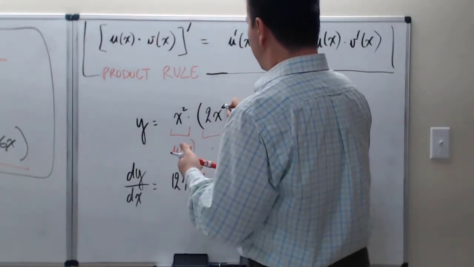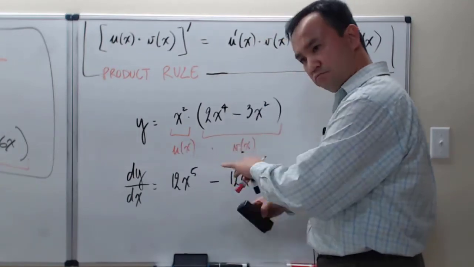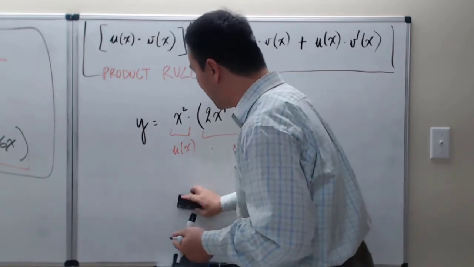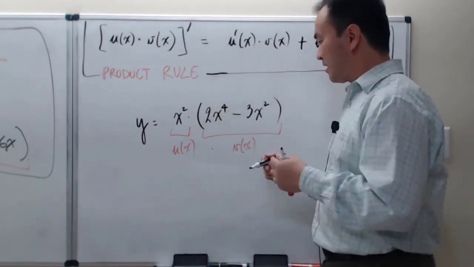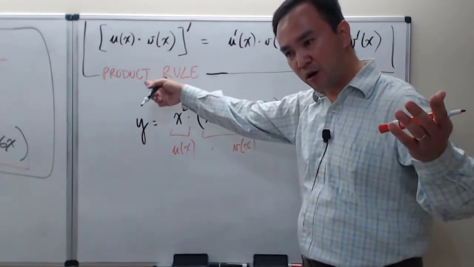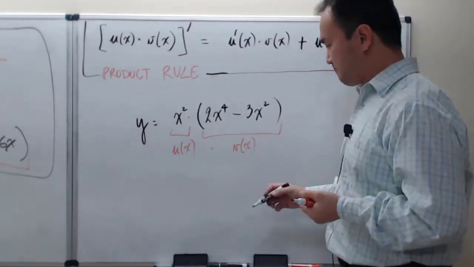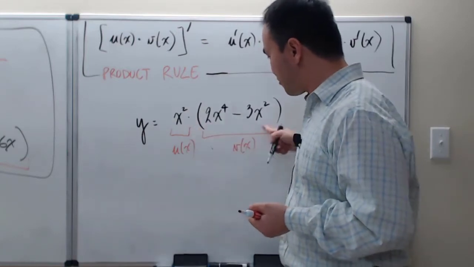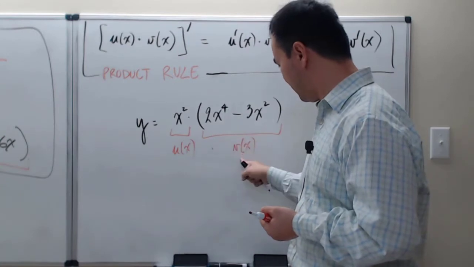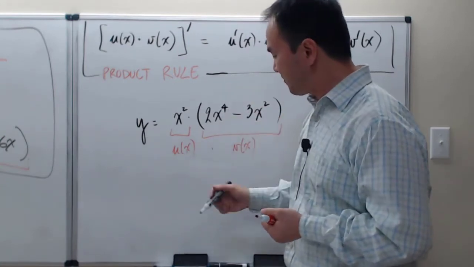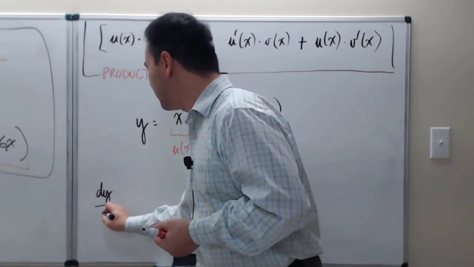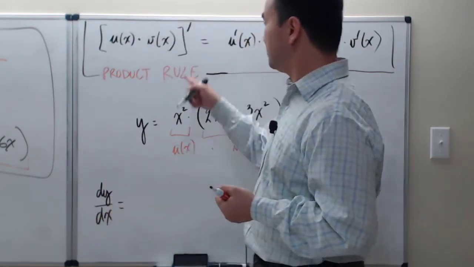All right, but now let's redo the problem. I don't always do this, but there's a reason why I want to show everybody. In the end, this is a product, so let's apply that famous product rule we just learned. Seeing this entire problem as a product of u, where u is here, and v, where v is here, the entire two terms thingy, I am going to find dy dx according to the product rule.